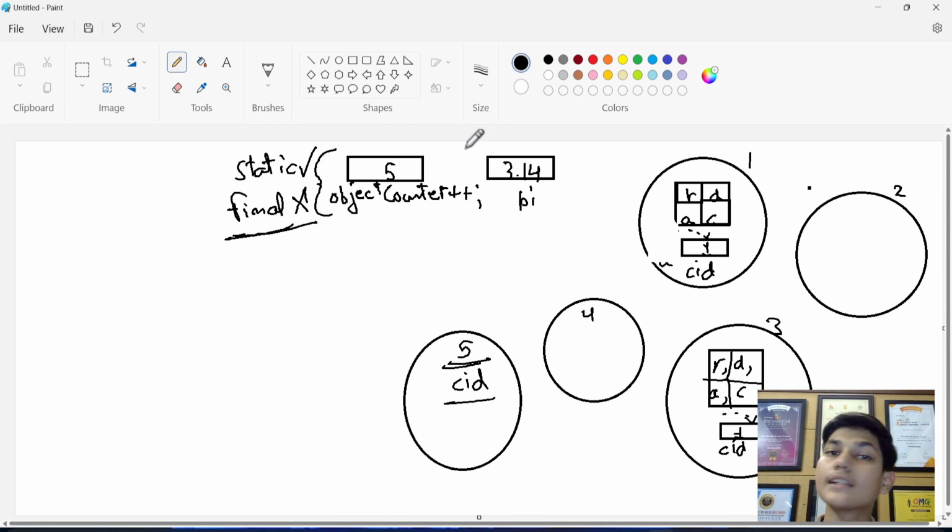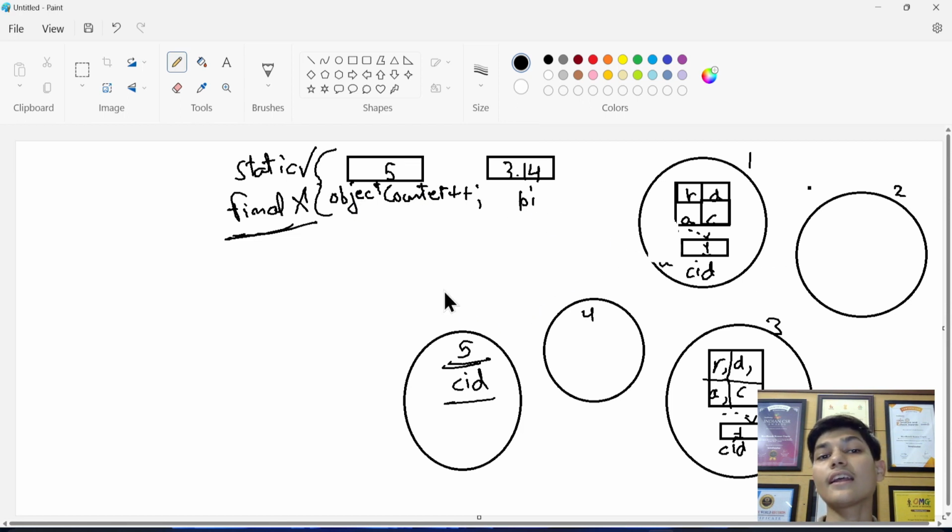So this is how object counter keeps on changing, but it cannot be taken as final, because if there are 1000 objects, it will be changed 1000 times. But it should be static.